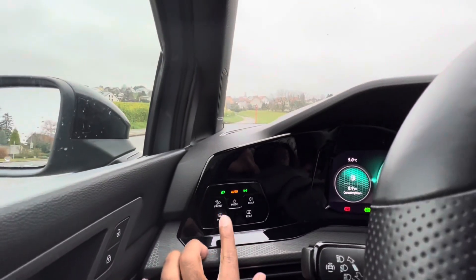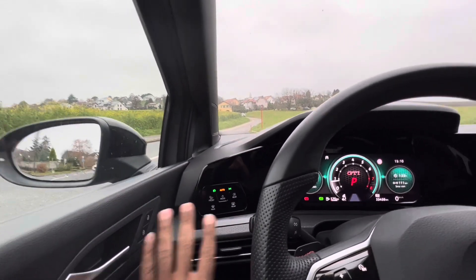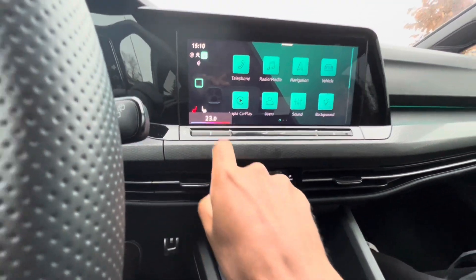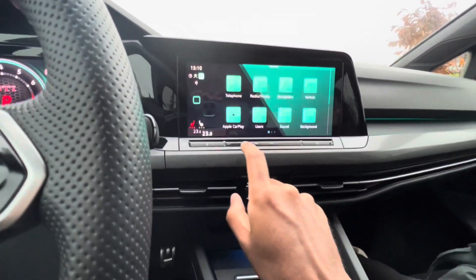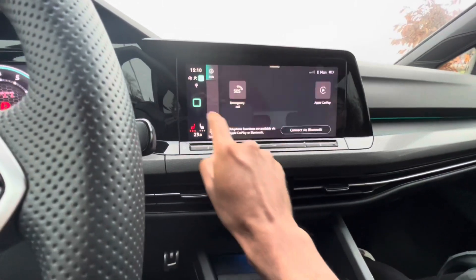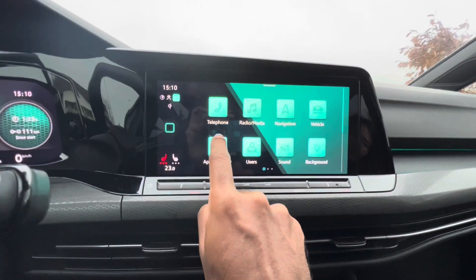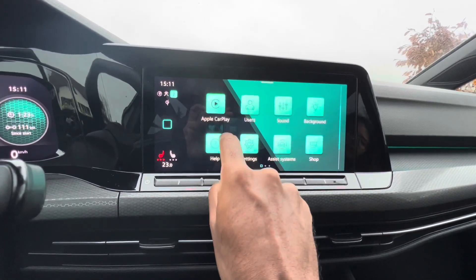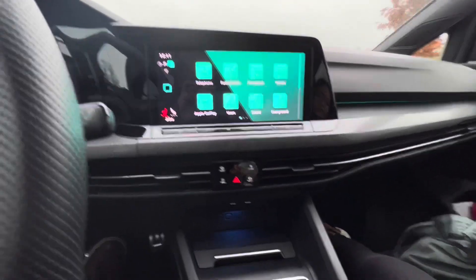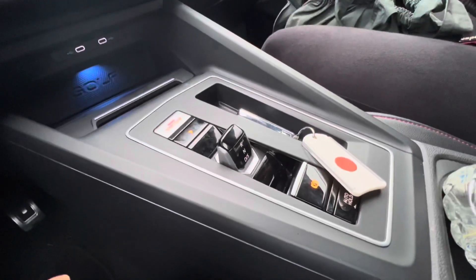If you want more review of this, just YouTube it. Even these buttons for front heating and rear heating are all haptic touch-sensitive. The temperature control buttons are okay. What I hate really is this infotainment — it's really gone back in time and they've made it worse. When I was driving in Italy and trying to hit the Apple CarPlay button, very often it would slide up for whatever reason. I think the sensitivity is something they need to work on.